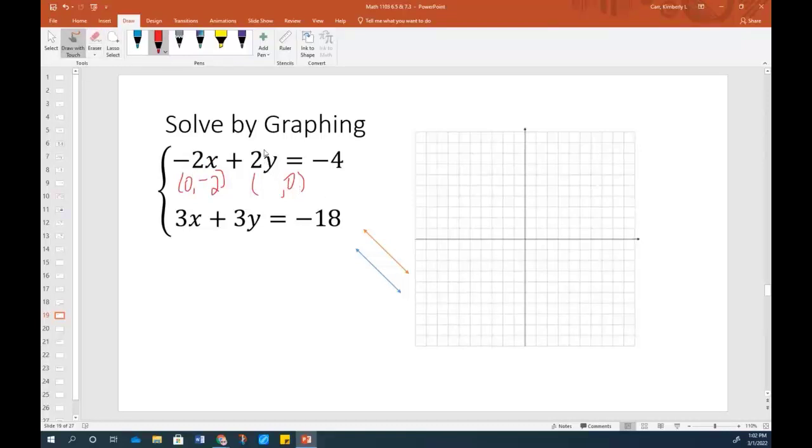If I let y be 0, this term disappears. So you focus on -2x equals -4. Divide both sides of that equation by -2, and I get a +2. So I don't typically mark it out like I just did, but I want you to visualize. If you're at home, you could just put your hand over one of the terms and solve for it, and that's what we're doing. So now what I'm going to do is I've got to graph that equation by getting one of these lines to go through those points.